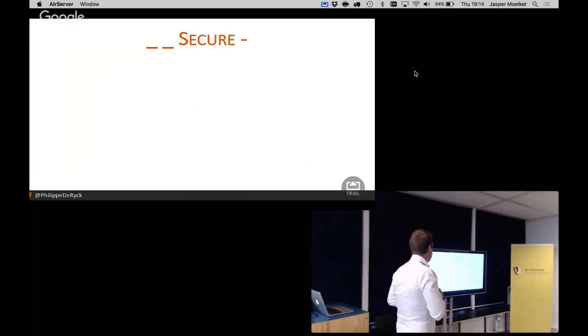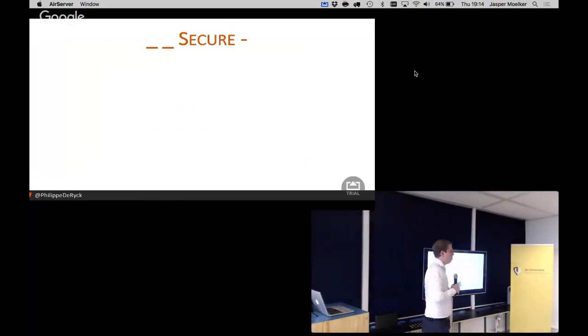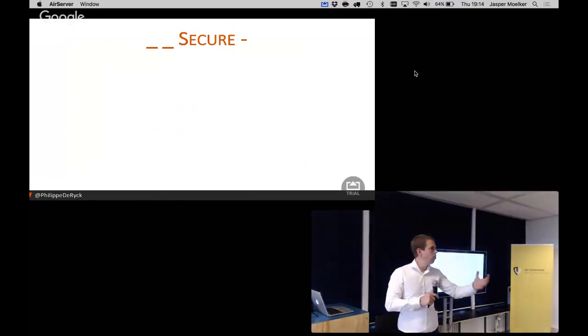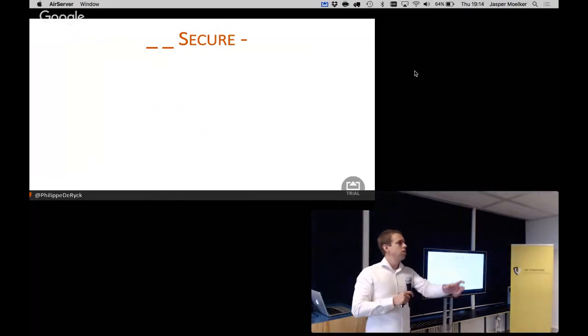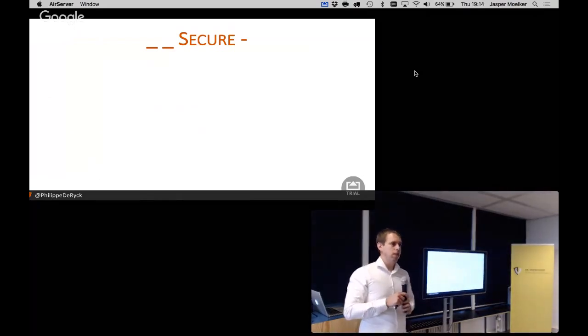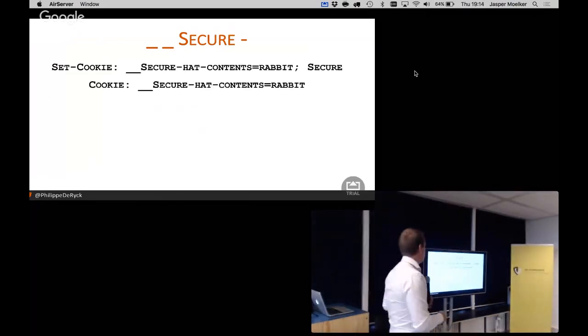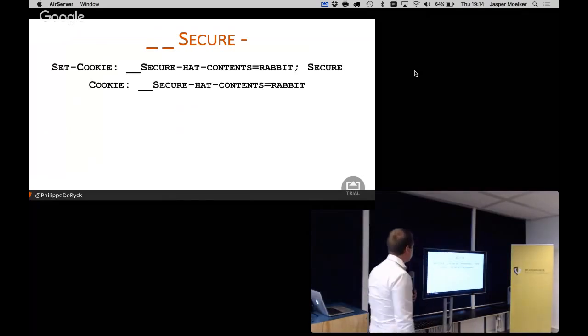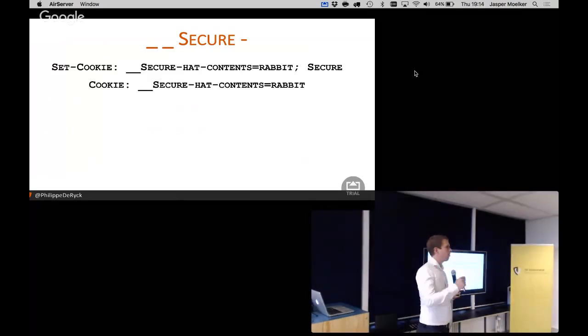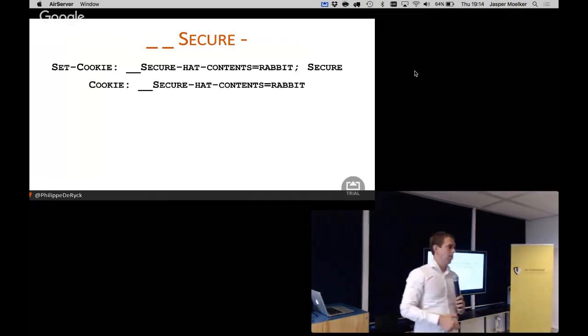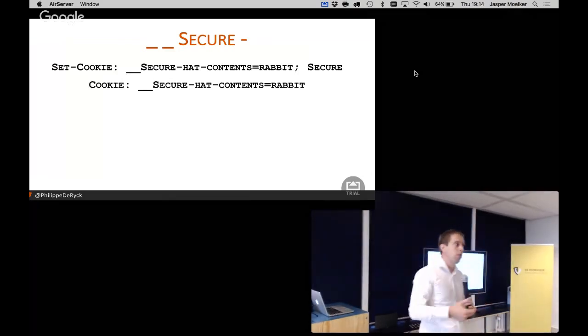But the benefit is, it's in the name of the cookie, meaning that the browser will send that back to you as a server. So your server will see in the name of the cookie, hey, this cookie had the secure prefix enabled. If the secure prefix was enabled, then the browser will ensure that the cookie is only set over an HTTPS connection. So cookies with __Secure- whatever, they must be set over HTTPS. If it comes in over HTTP, the browser simply ignores it.